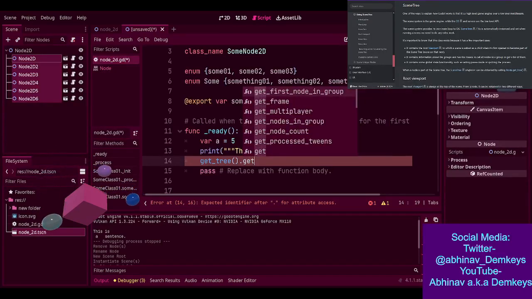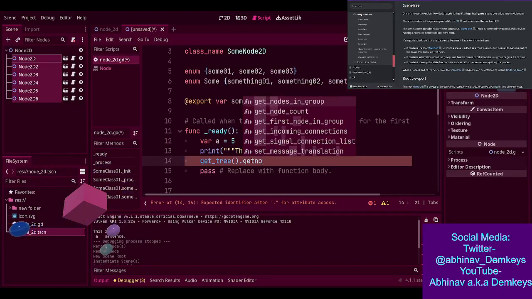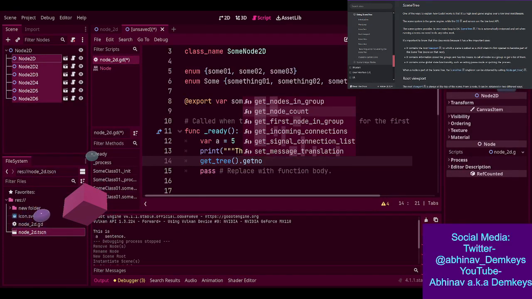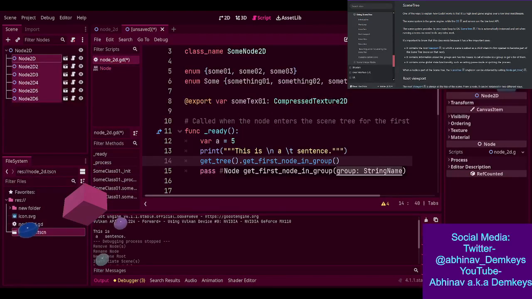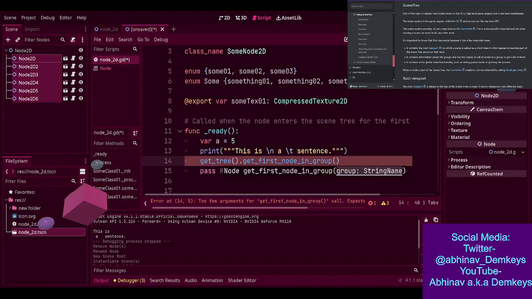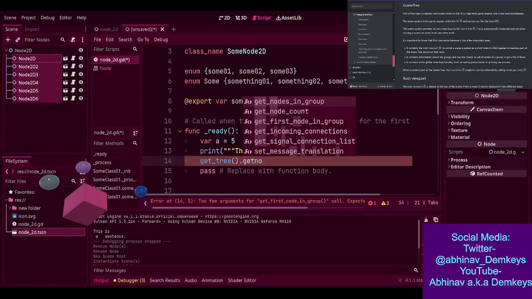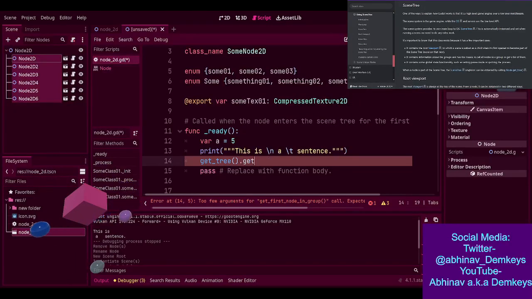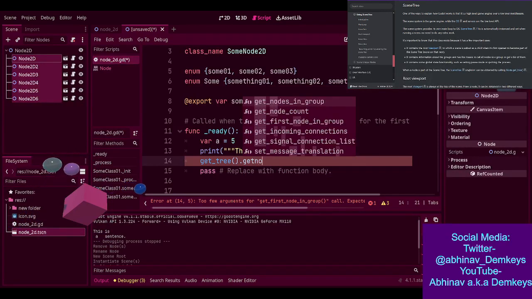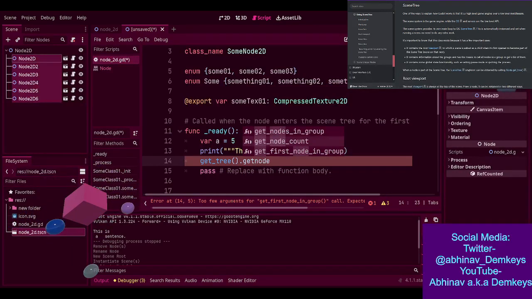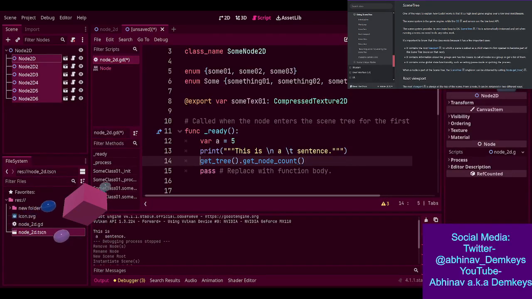Okay, so getTree.getNode, get nodes in group, get first node in group. No, okay, this is first node in group. Is there just like a first node? No. All right, let's try to get a node count. Wait, what just happened? Oh, I haven't saved this yet.